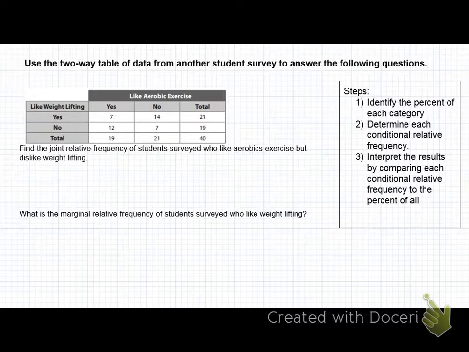So she collected the data. How many total students were interviewed in this example? 40. So 100% of students is how many students in this example? 40. Does that make sense? Okay, cool. So with your group, I'd like you to fill in the percentages for each of these boxes, okay? You might want to assign someone to be the calculator person, someone to be the writer, okay? And someone to check the work with another calculator, okay? Go.